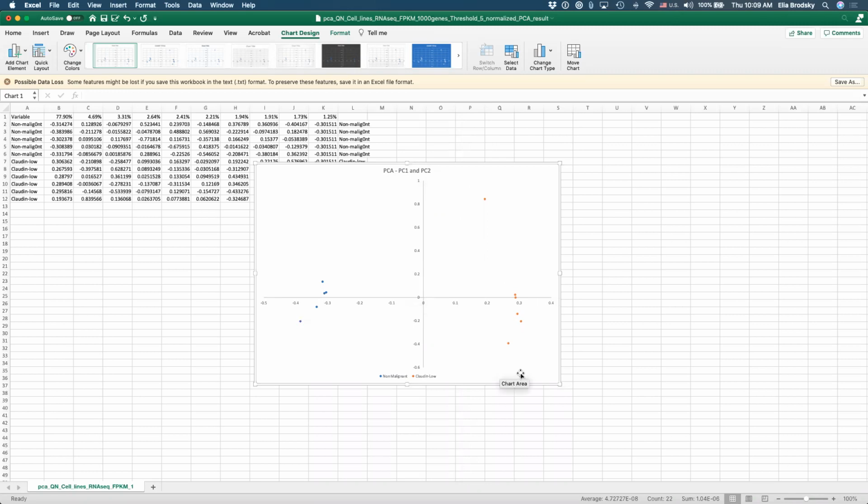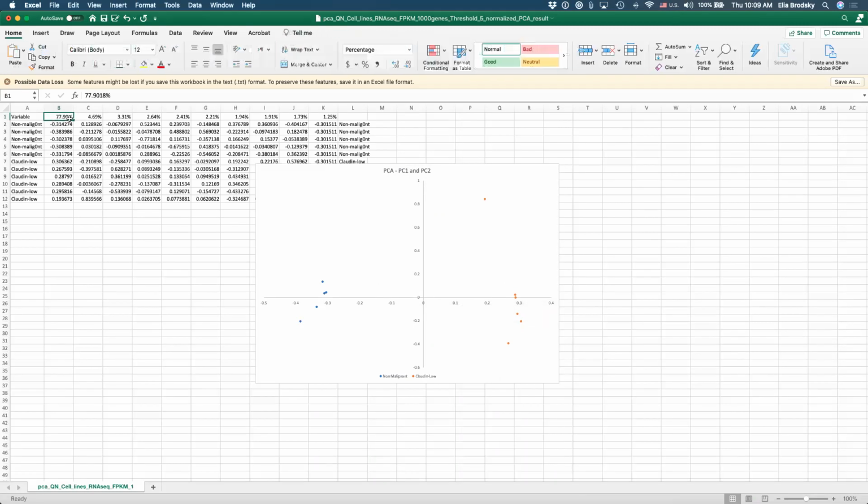So the difference between them really does exist based on all 1,000 genes. How much data is explained by our x-axis? The answer is 78% almost. And how much is by second is almost 5%. So together, 78 and 5, over 80% of our variance in the data is explained by these two principal components.